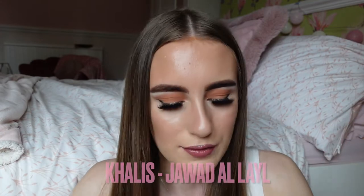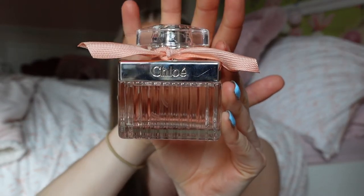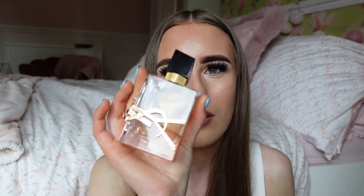Next up, one of my newest additions — and when I said I don't have favorites, I think I was lying, because this one is my favorite. This is the Chloe perfume with the lovely orangey scent. Look how cute the bottle is — it has a cute coral/orangey bow on it. It says Chloe and has a lovely little lid. This is 50ml. I actually got this in Dubrovnik airport in duty free. Every time I go on holiday I like to get a perfume at the airport. In Lanzarote I got myself the YSL perfume, which is also one of my favorites.